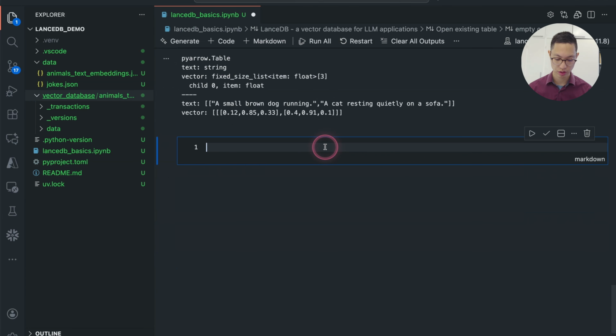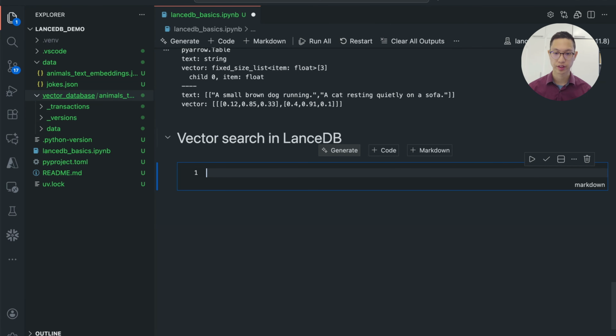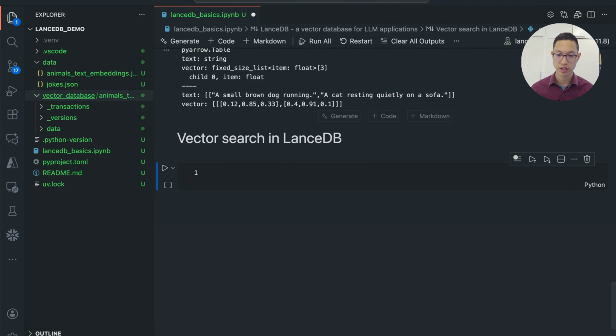Now we come to a very cool thing. Vector search in LanceDB. It works in a way that it uses approximate nearest neighbors for searching for vectors. We can search with a vector directly if we have the vector embedding, which you can do. You can use an embeddings model to embed your text, and then you can search with it. Or you can just send in text, and then it will generate an embedding for you, and it will find the closest matches. That is even cooler, but we will start with the first approach.